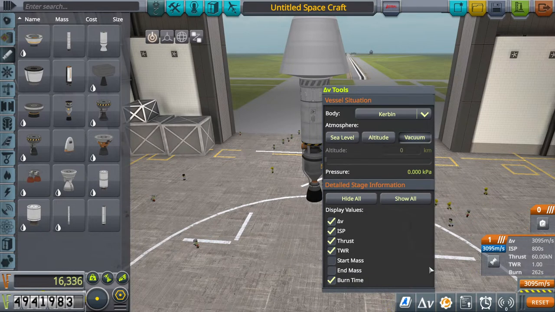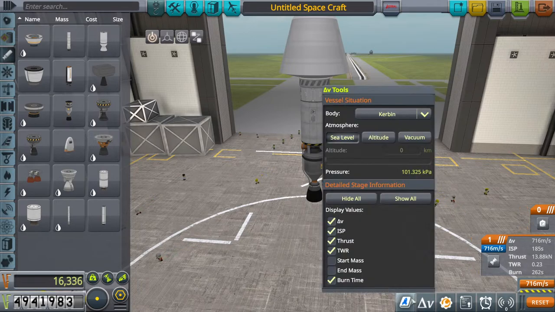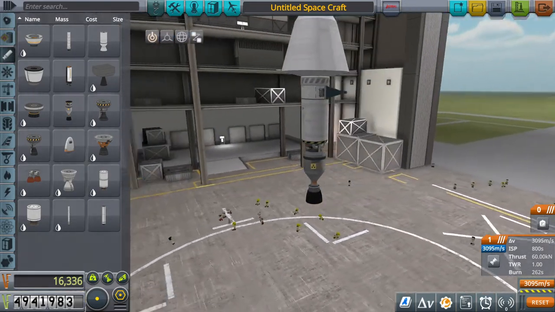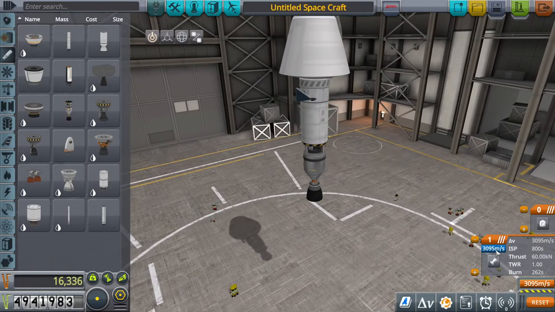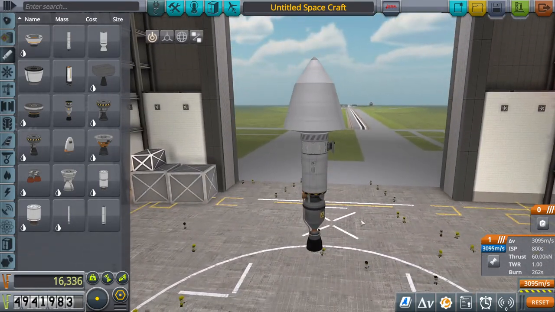Oh, you know what? I think... Okay, so the TWR is 0.23 in atmosphere, but when I swapped it to vacuum, then we can see it's actually at 1.0. That's much better. Never mind. So we're fine with just this, and 3,000 DV is more than enough. Okay, so now we just need to lift this into orbit, and this should be much easier now.